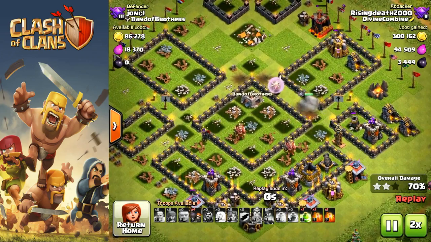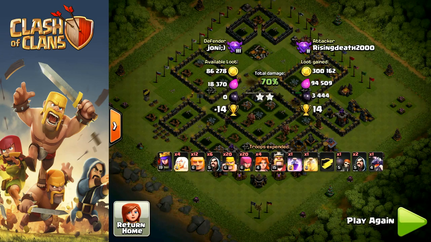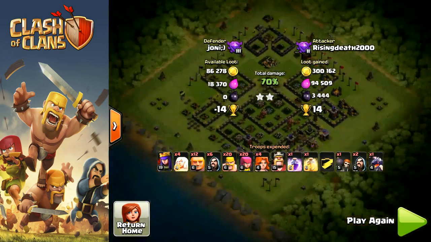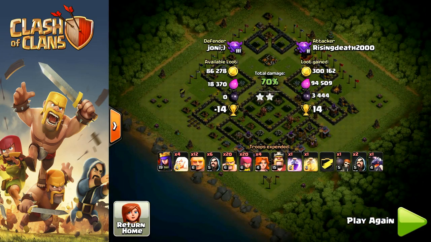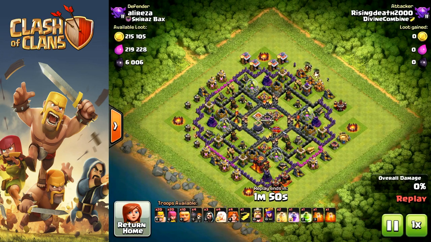You saw I've torn this base apart and we got over 70%. We got 70%, yeah. I think we ran out of time right there, or I just ended because I saw my queen getting low on health. But as you can see, the end result is 3.5 thousand Dark Elixir and over 300,000 gold, which is really good because I am going to be upgrading some wards at the very end of this episode and the Archer Queen as already mentioned.